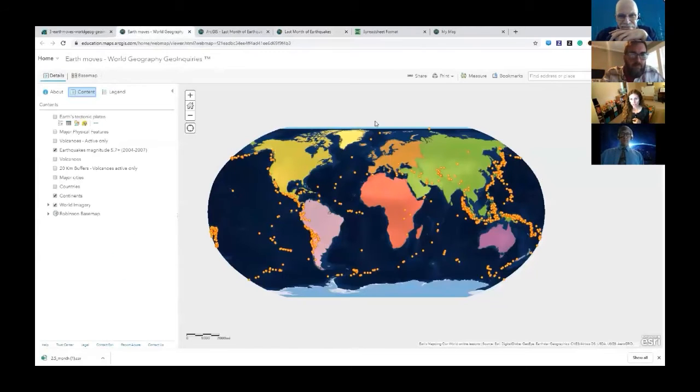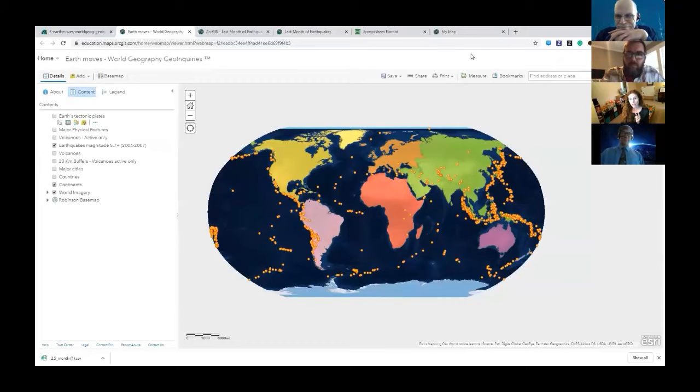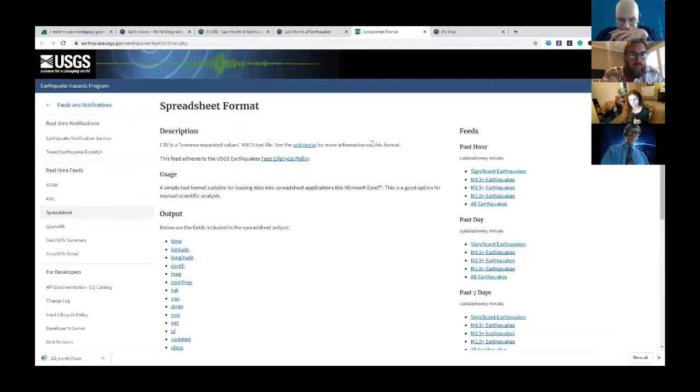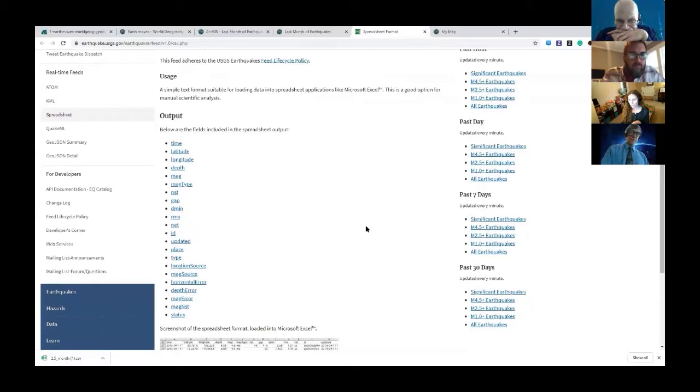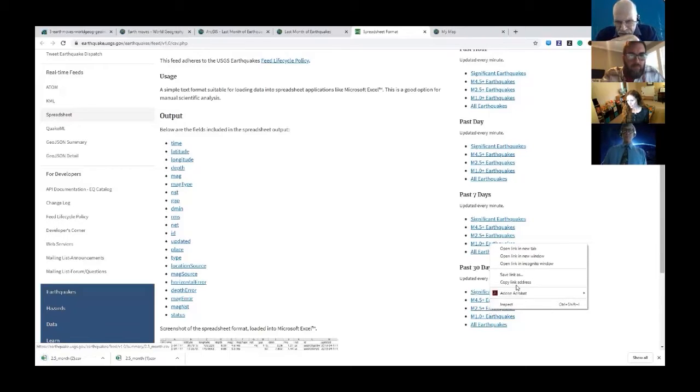So if we come in here, I'm going to look at the map and realize that I need to add it. I'm going to have to click Modify Map, just like we have in all the exercises, so that I can actually change what I need here. And I'm going to jump over to the spreadsheet format page on USGS. Right, this is where we clicked download before. It's that same URL that was in the details or the description of Charlie's map. And I have that same link right here that last time, and I can do it again. If I click it, it downloads it. Well, I don't want that now. Instead, I'm going to right-click on that and copy the link address.